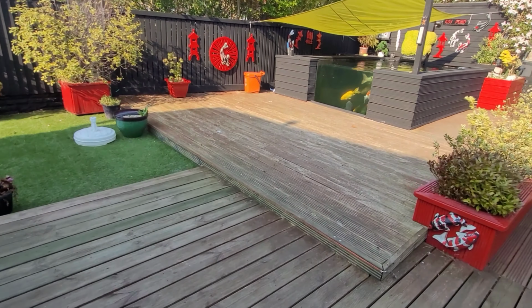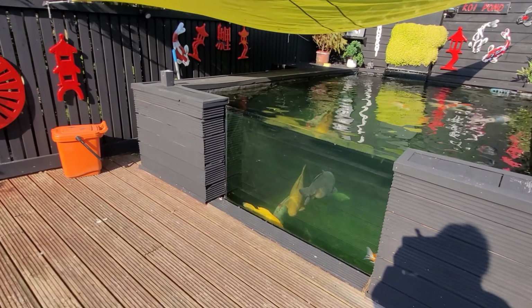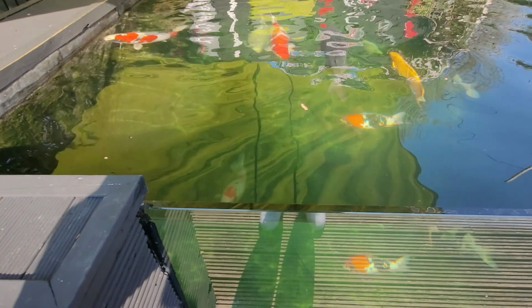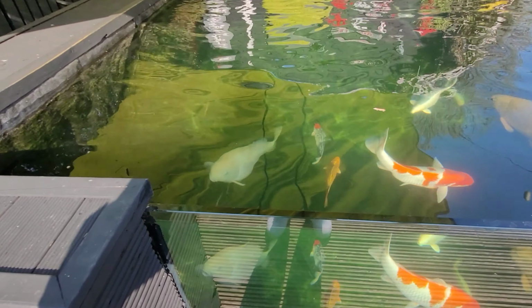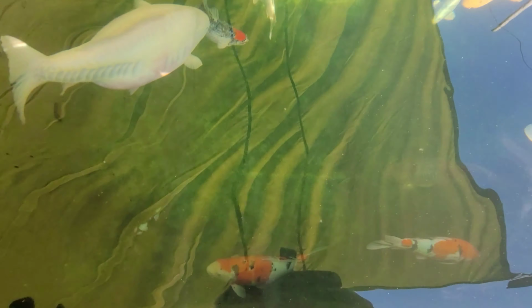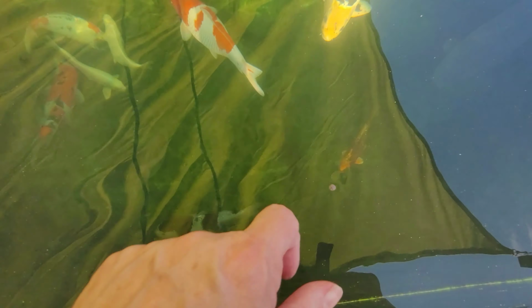That's it for this update. Just wondering if anybody else has got a window. Are they more in favour of sealing the window from the inside, like us, with the liner to the window? It's in a frame, and then the liner is glued to the actual window. Now, why it keeps leaking, we have no idea, unless there's actually a hole in the liner near the window and we haven't picked it up, whereas we are just thinking, oh, it's the seal that's leaking.